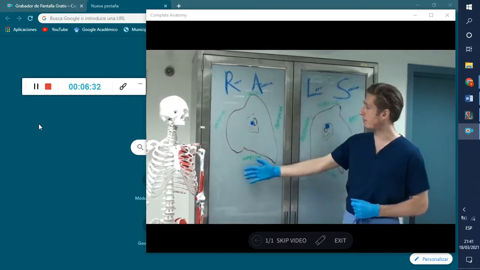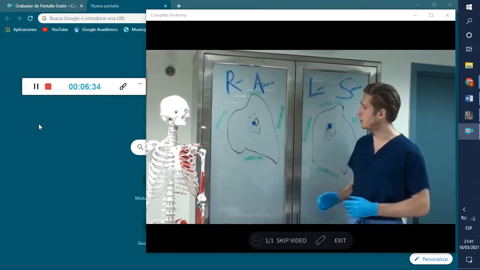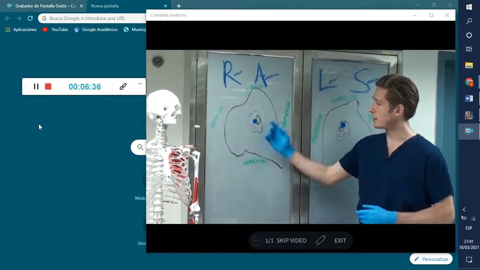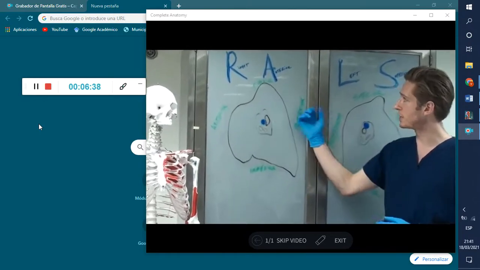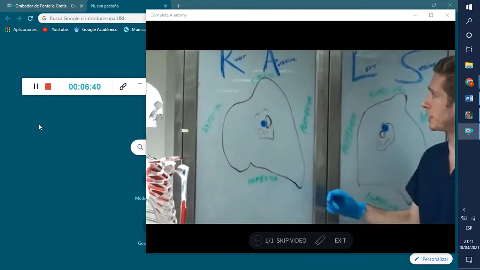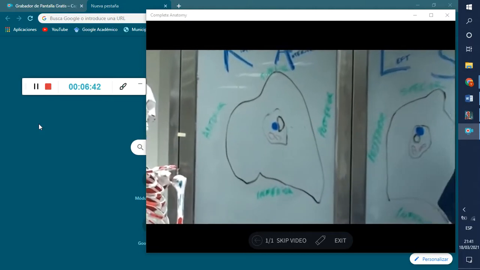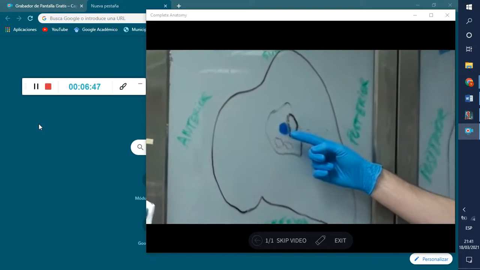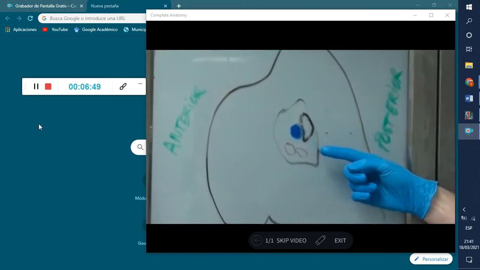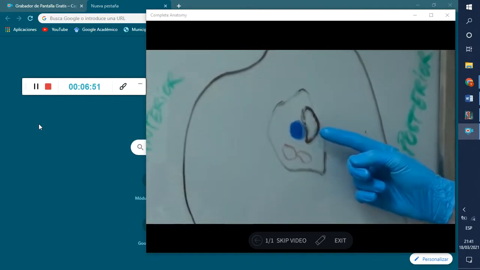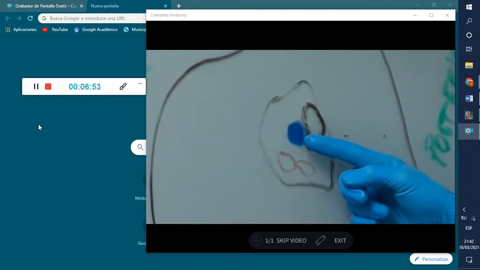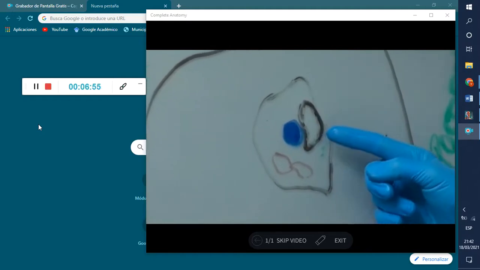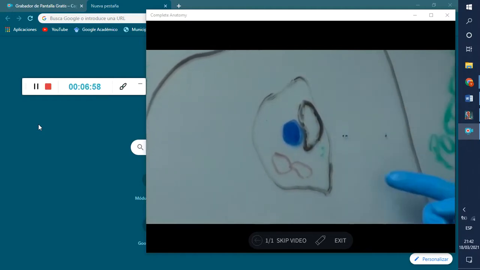Here's a diagram of the medial view of the right lung. This direction is anterior, this is posterior, superior, and inferior. The way the mnemonic works is it describes the location of the pulmonary artery, here in blue, in relation to the bronchus, here in black. So this pulmonary artery is anterior to this bronchus, therefore one can say that this is the right lung.